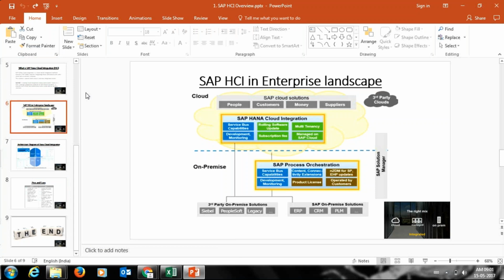From tomorrow, we will be understanding the landscape of HCI and the architecture of HCI, and the day after tomorrow, we will be installing Eclipse on your local system and installing the plugins of HCI. So, any questions till now? Generally, I keep the last 5 to 10 minutes for questions at least. Any questions?